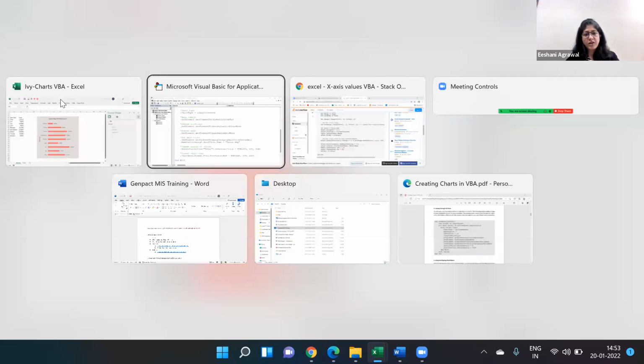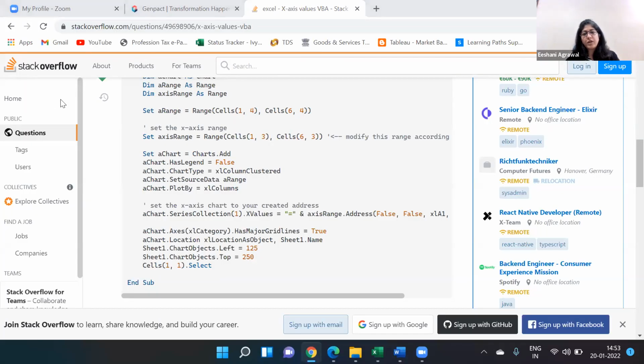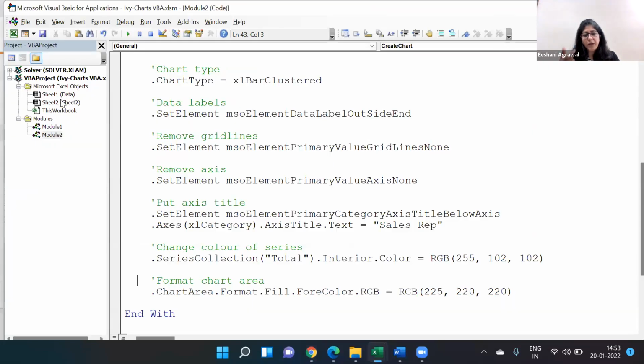So how do you change a color? You have to tell which series you're changing the color of. So it will be series collection, in the bracket the name of the series, dot interior, dot color, and then you have to specify the RGB codes. RGB code is a mixture of red, green, and blue.